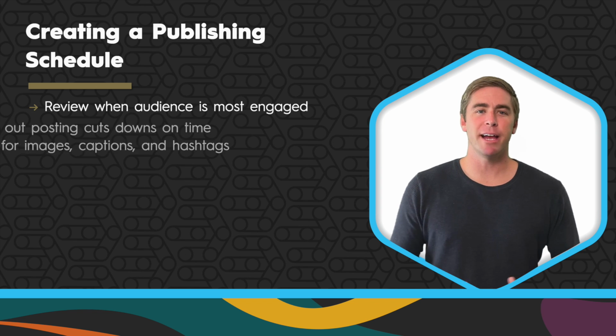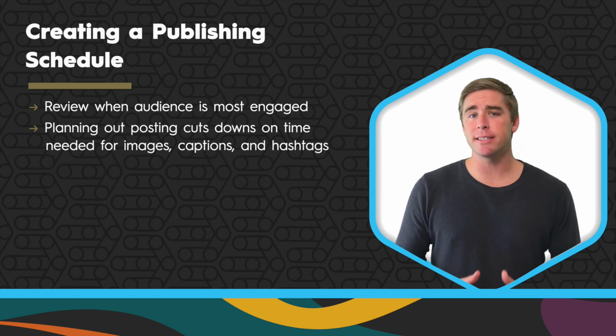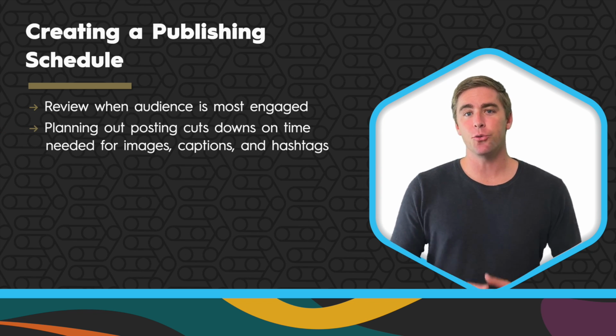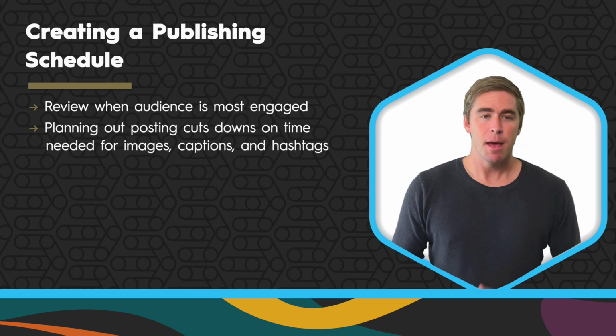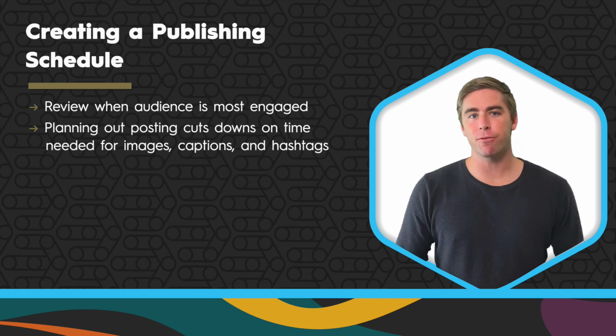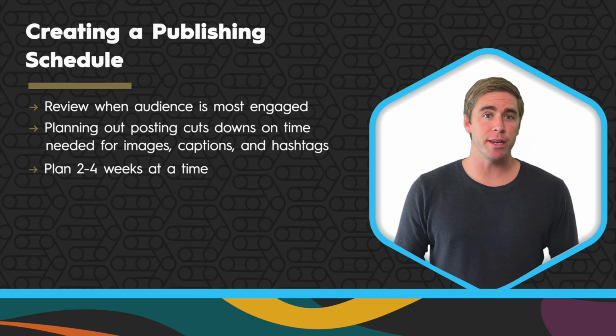Due to Instagram's algorithms, posting when your audience is most active will increase the chances they'll be exposed to your content. Planning out your posting in advance will cut down on the amount of time needed to create images, write captions, and research hashtags. Building posts into a concentrated frame of time, such as 2 weeks or a month, reduces the need to come up with ideas on the spot.